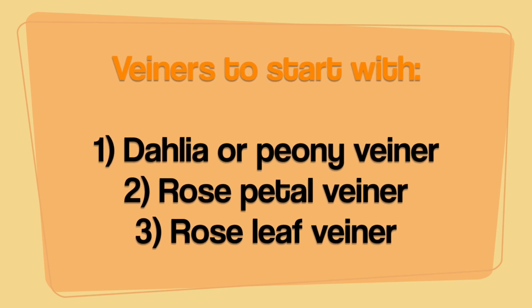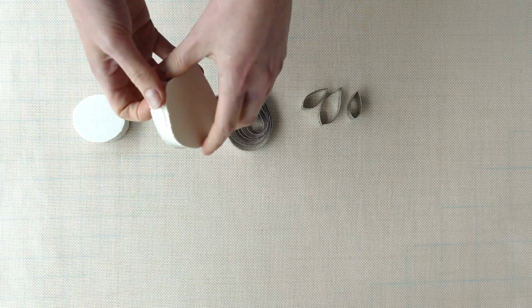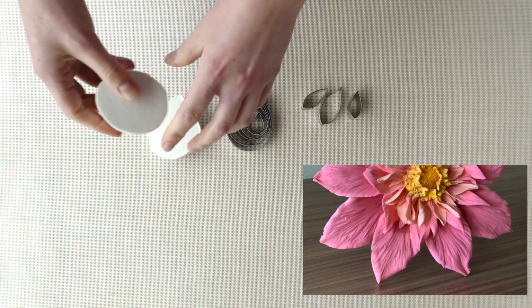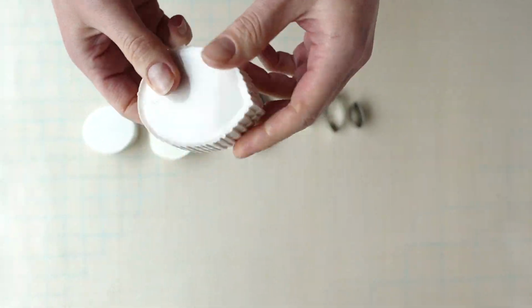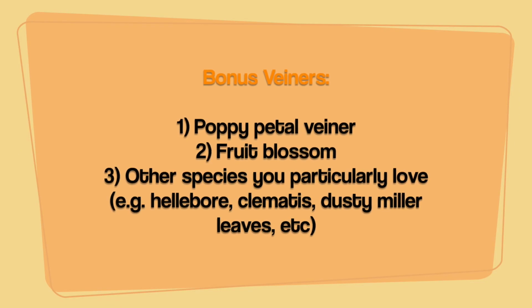You really only need 3 veiners to start out with. My favorite is an all-purpose petal or dahlia veiner that's very textured, such as this one, which is fantastic. And of course, a simple rose petal veiner. And the rose leaf veiner, the only one you need to start out with.